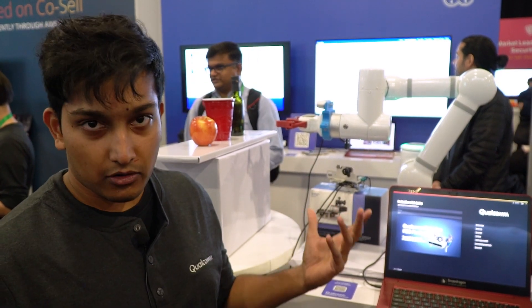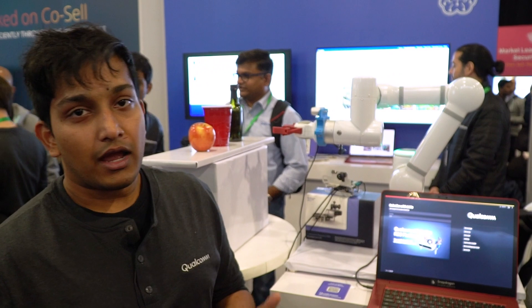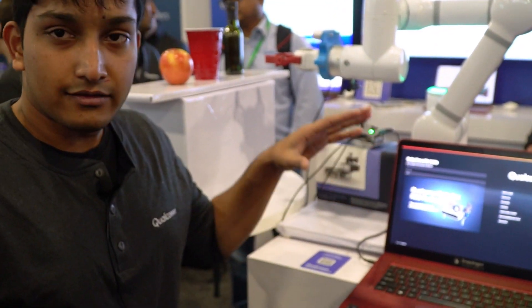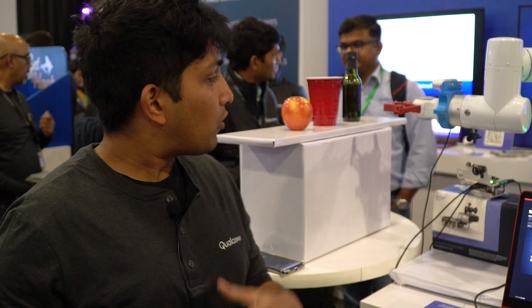Here we are going to demonstrate how a robotics use case uses our product, where we have two AI models — one running on the cloud and one running on our device — which then integrate seamlessly to perform a complete robotics pipeline. We have a large language model running on Amazon AWS cloud, and I can send it a user request. Based on the request, the large language model identifies the most appropriate object to pick up, and the AI model on the robot identifies the object in space and does path planning to go and pick up the object.